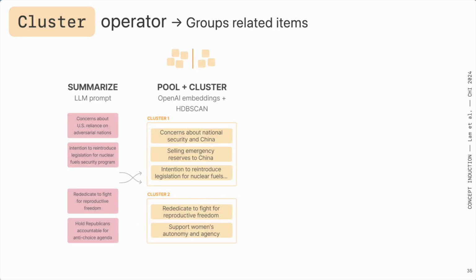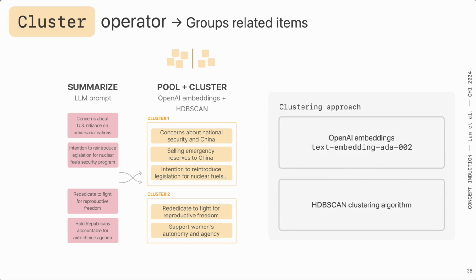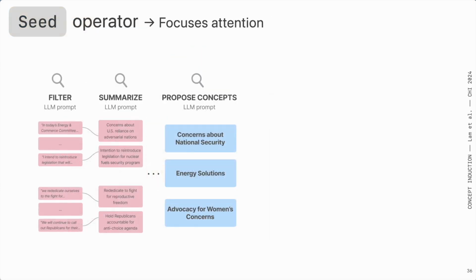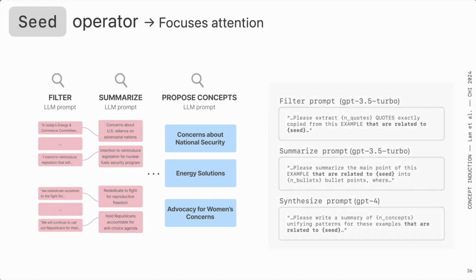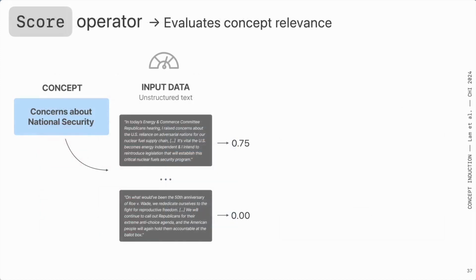Then these distilled bullet points are detached from their original examples and reclustered together to generate cross-cutting groupings. In our implementation, we use OpenAI embeddings and HDBScan to perform this pre-clustering step, which increases the likelihood that more thematically similar text spans are kept together. Finally, there are a few additional operators that allow for greater control. The seed operator allows the user to specify a seed term that captures an area of interest. For example, they can focus on social issues in a political dataset or displays of emotion in a conversations dataset. This seed term is added onto the distill and synthesize operators to steer the way that text is summarized and the kinds of concepts that are proposed.